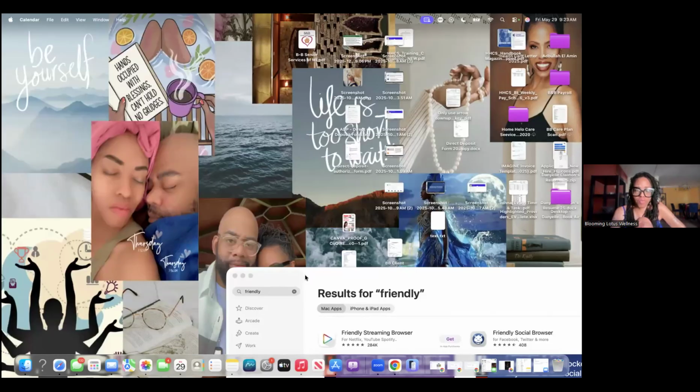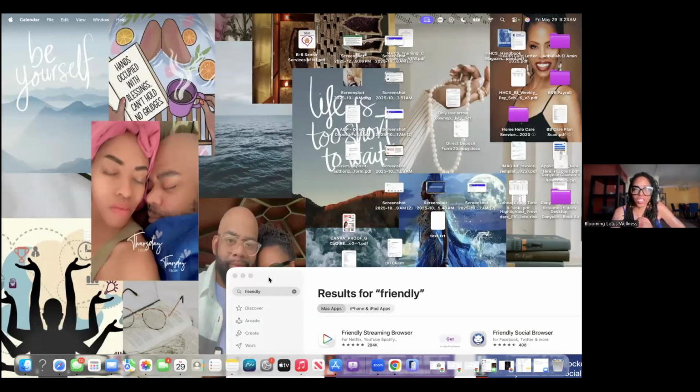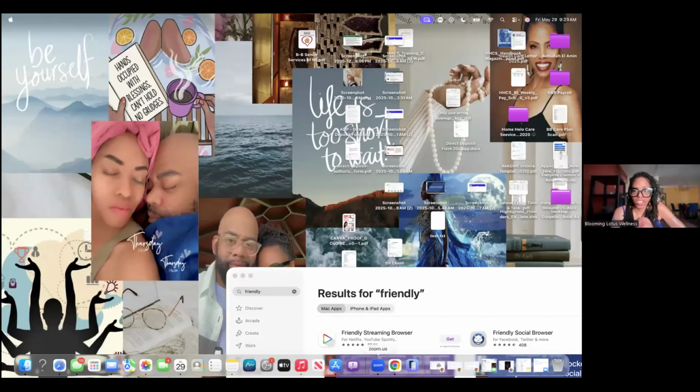That was what was happening with Dietra. She was doing one thing and the other thing was coming up. So maybe I need to update, I don't know, maybe there's a new update. Is that better, or is it still showing the calendar? Close. There we go. Now what do you see? We see your screen and we see results for friendly. Maybe I need to do an update, because I'm sharing my entire screen.